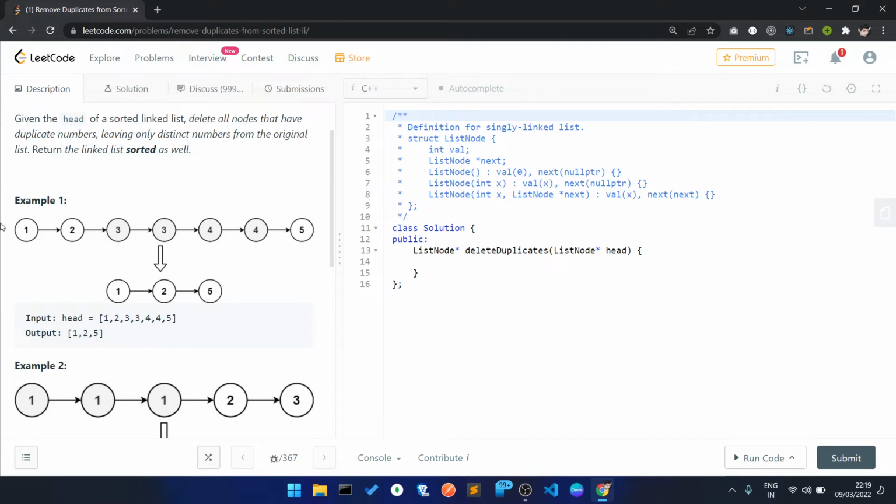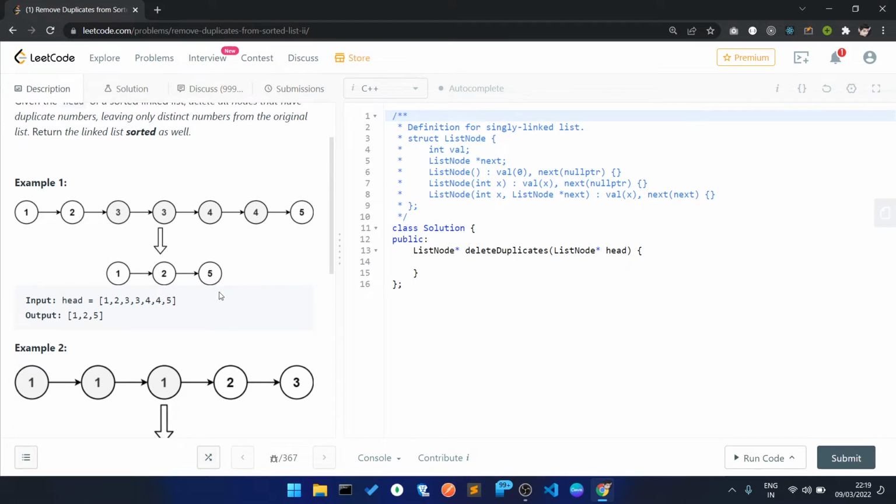Here you can see that 3 is present 2 times, so you are going to remove the whole 3 nodes, this and this too. Here 4 is present twice, so you have to remove this also. After removing, your linked list will look like this: 1 2 and 5. So it's pretty much straightforward.